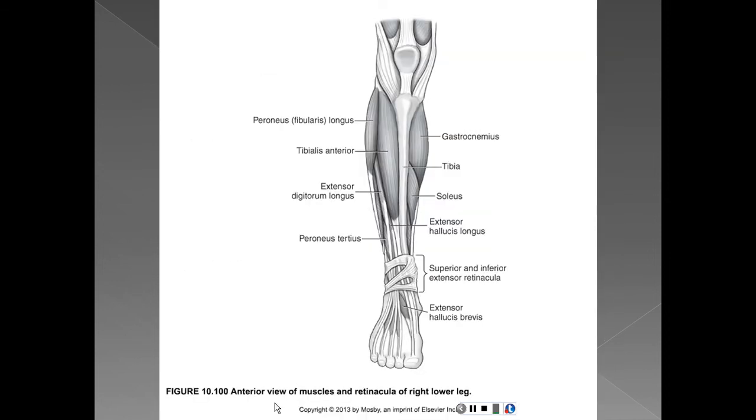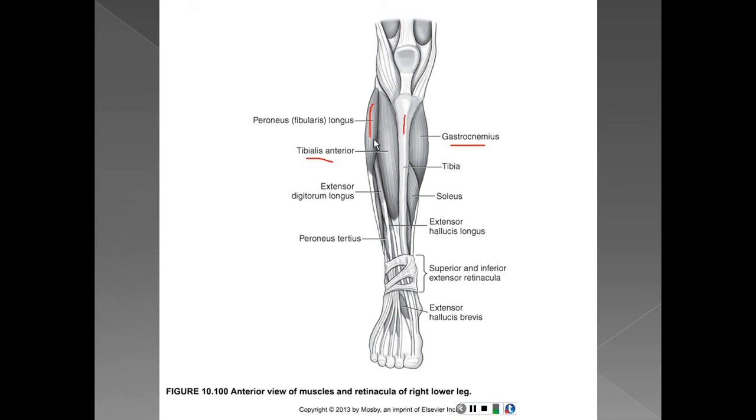So we have an illustration here of the lower leg. The peroneus longus muscle is on the lateral aspect, and on the medial and posterior aspect is the gastrocnemius muscle. The tibia, and this is the tibialis anterior. So the tibia is just under the skin, so when you're pressing down on this, you should be able to feel bone. If you don't feel bone, there is a layer of adipose tissue or fat in between.